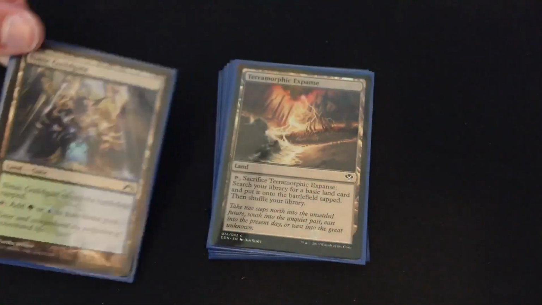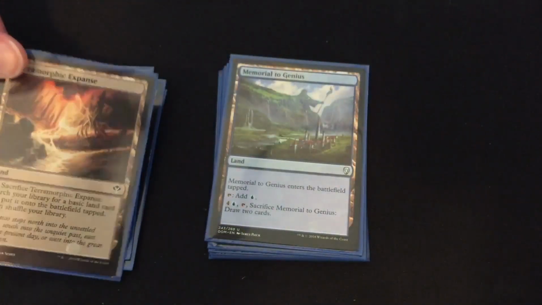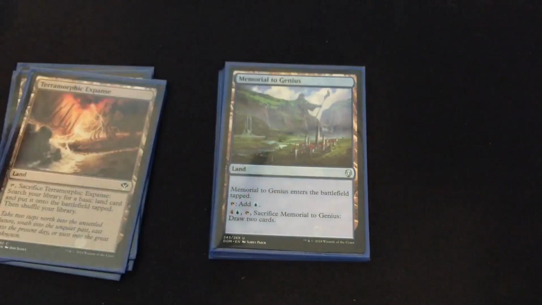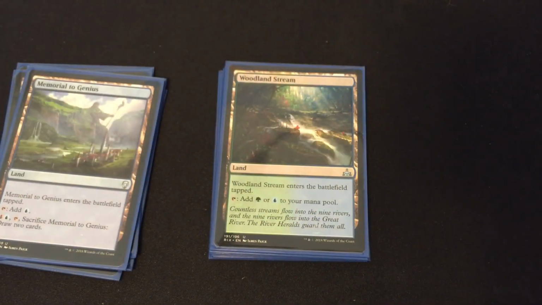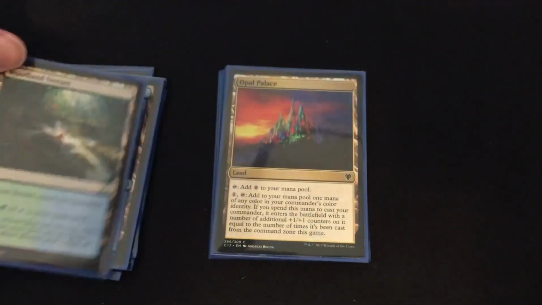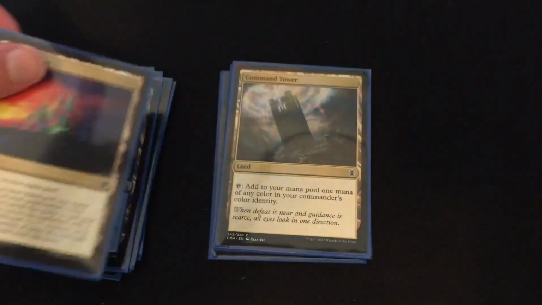Simic Guildgate enters tapped. Terramorphic Expanse, tap and sack to search your library for a basic. Memorial to Genius enters tapped, taps for blue, pay 4 and a blue, tap and sacrifice it to draw 2 cards. So, works nicely. Woodland Stream, another tap dual land. Opal Palace, tap to add colorless or pay 1 and tap to add 1 mana of any color in your commander's color identity. If you spend it to cast your commander, it enters with a number of additional +1/+1 counters on it, equal to the number of times it's been cast from the command zone this game.